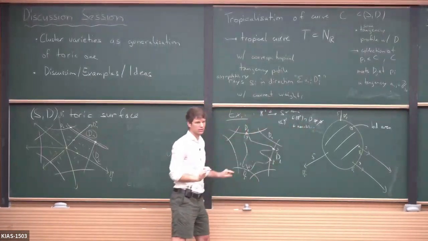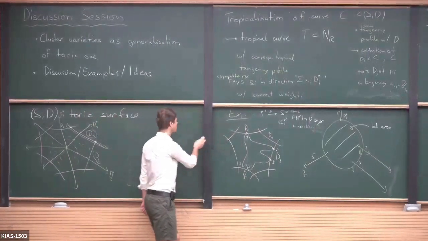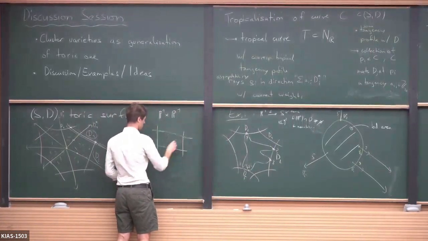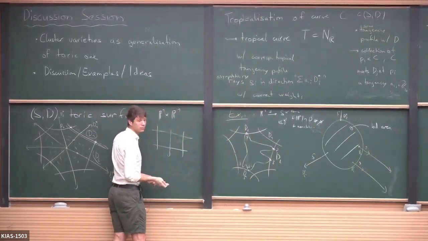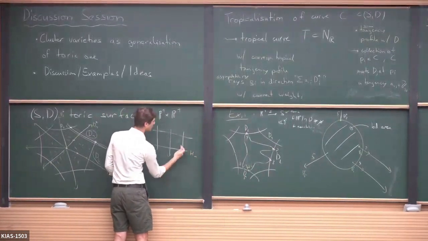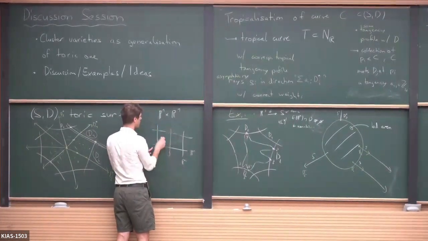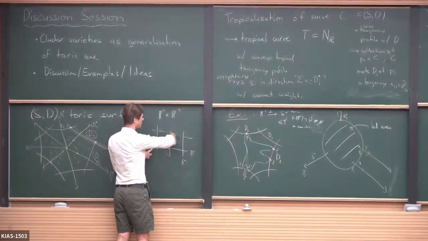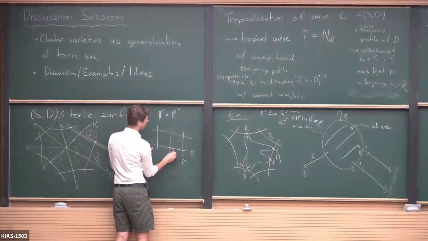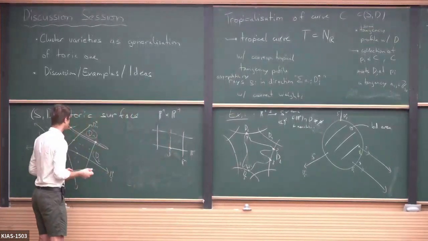I mean, there's a result that tells you this. But it doesn't have to intersect every divisor, yeah? For example, if I take P1 times P1, which looks like this, so we have one P1 here, we have one P1 here, right? P1, P1. And then there's a map from P1 inside here that maps to a copy of P1 over maybe the point 1, 1, for example. And then that thing will not meet the divisor, yeah. So it really doesn't have to.